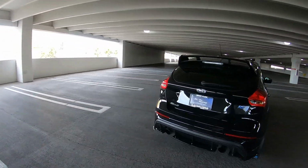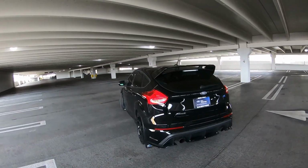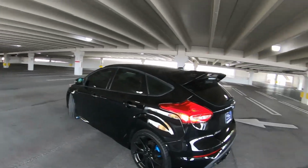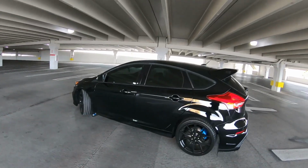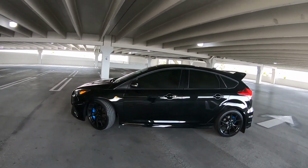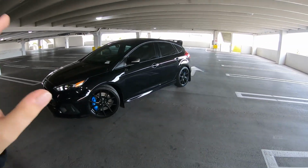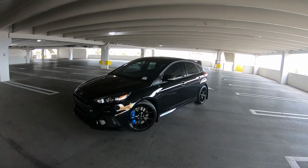Of course, other cars we have out there, Golf GTI, Golf R, stuff like that. But honestly, those are all cool, but you see them a lot. This, on the other hand, you don't, because as I said, this is the only generation of the Focus RS that has ever been sold in the States. And guess what? This is the last one as well. They're never gonna sell one here again because Ford has moved away from cars within the States. Very unfortunate. I wish they would release the new generation here, but it doesn't look like it's gonna be happening anytime soon.